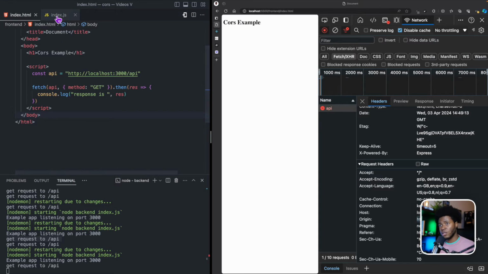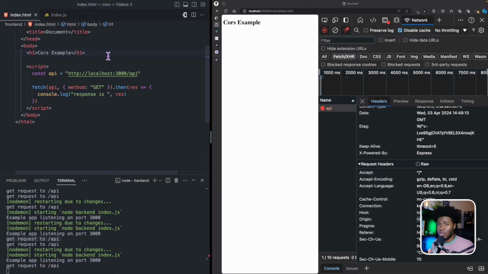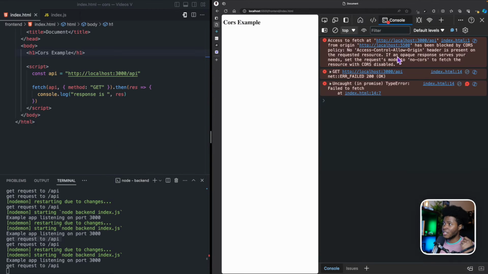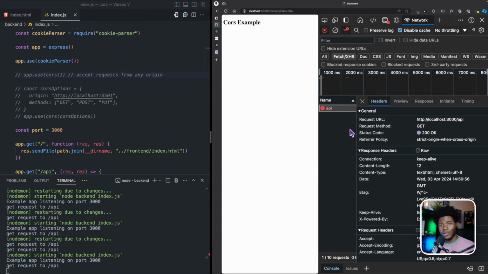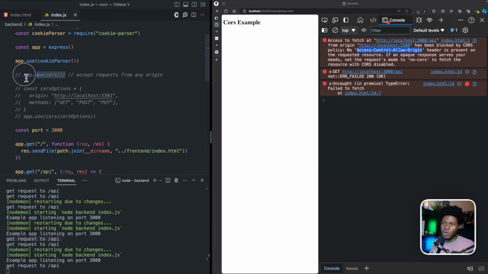The request gets to the server, which processes the request however you configure it. But since this is a cross origin, the browser would expect this header, Access-Control-Allow-Origin. Also, you notice that Access-Control-Allow-Origin is no longer here in the response header, and that header should match the current origin that we have here. That way the browser knows that this is one of the origins that the server approves of. But because we haven't set up CORS here, that is why the browser throws this error.